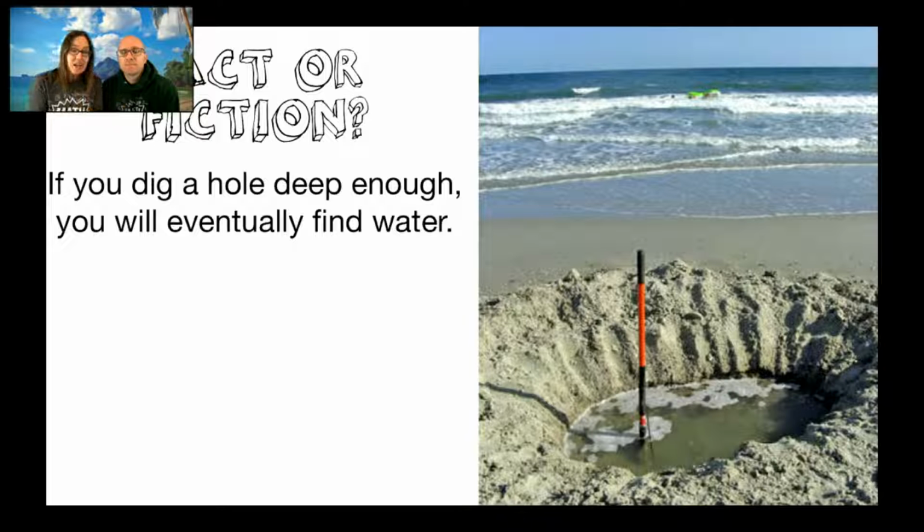And with this picture right here at the beach, of course, at the beach, if you're going to dig down, as soon as you get to sea level, there will be water in the sand. So the water table is at sea level there. It is. And the sand is very porous, just like a sponge. There are little holes of air in between all the grains, and water can move into that sand really easily. Okay, but you're asking wherever you are, you'll always be able to hit water.